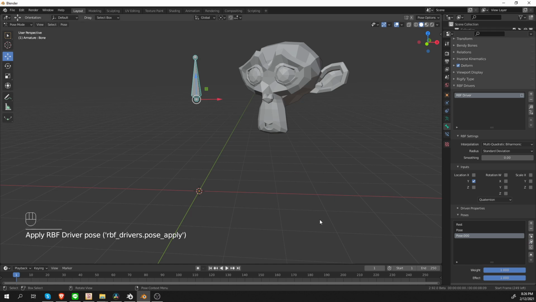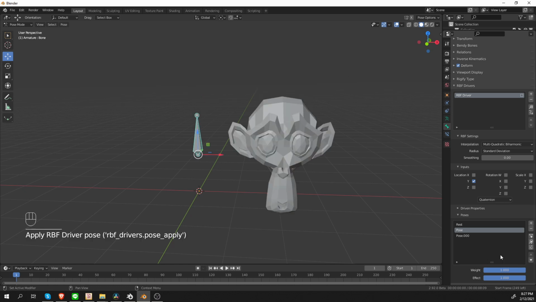And then I can also preview the final pose. I find the name of this function a bit confusing. I mean, these two buttons, update and apply, sound like they do the same thing, at least to me. Instead of apply, I think the button could be called preview, for example. But anyway, that's what it does. It lets you review the poses that you recorded.